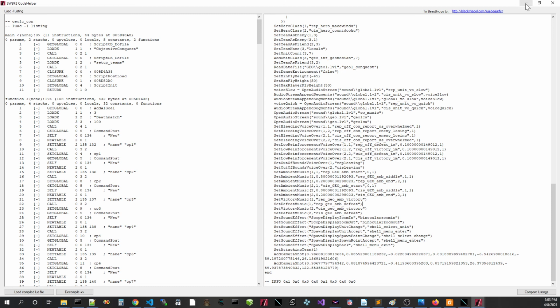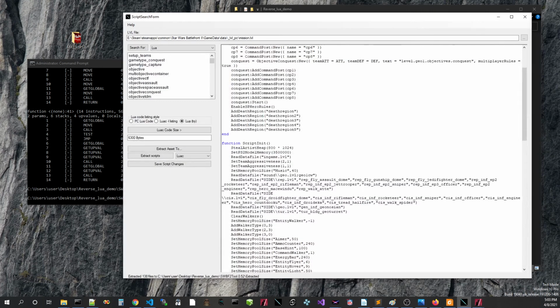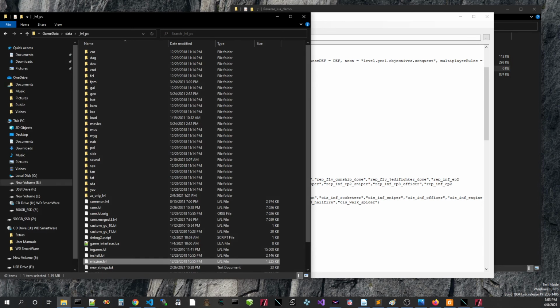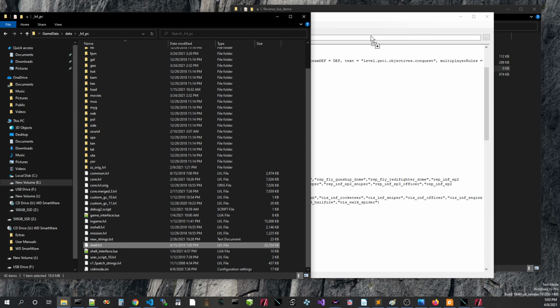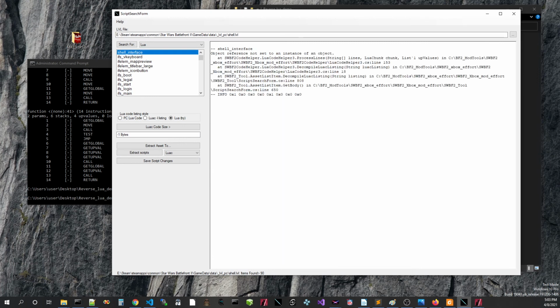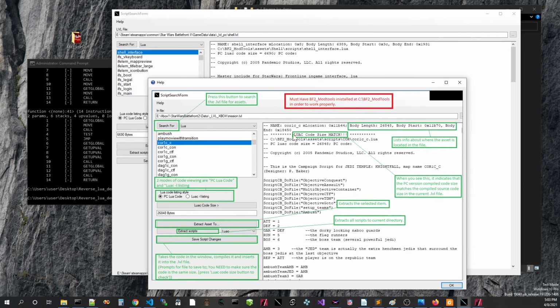So for a bit of a harder example, let's look at the show instead of the mission. Now I have the 1.3 patch installed, so there's definitely going to be some differences. Okay, shell interface. Let's take a look at that. I didn't do the Lua part, but it does the listing. Let's take a look. Yeah, so it's different. Looking at the help, right? There is no code size match.